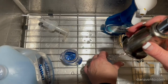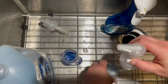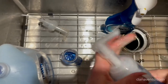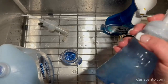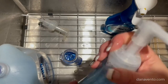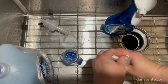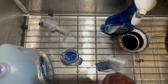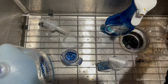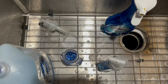Now I'm going to fill the rest with water slowly — very slowly down the side. I'm not going to fill it up beyond the collar, just right there. Give it a shake, because if it's not shaken it will clog the pump initially. And there you go — it's foaming just like you'd expect. It works really well, and you can even cut down the soap amount a little bit and still get good bacteria-cleaning on your hands.